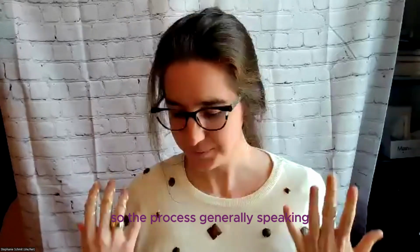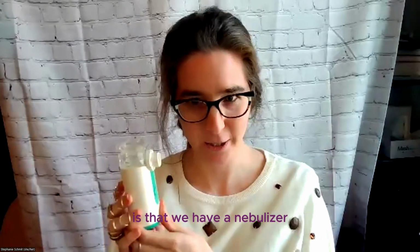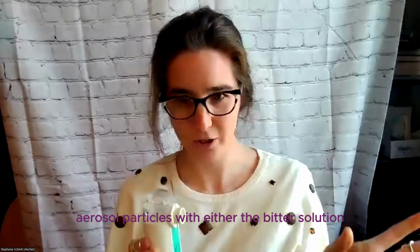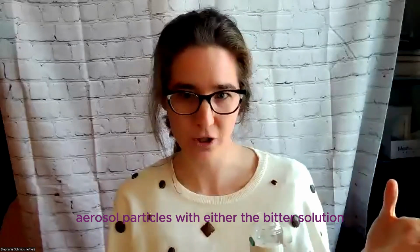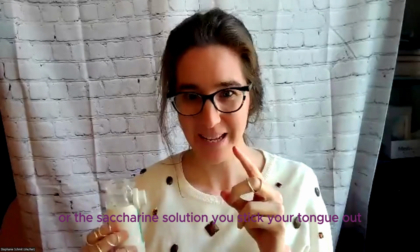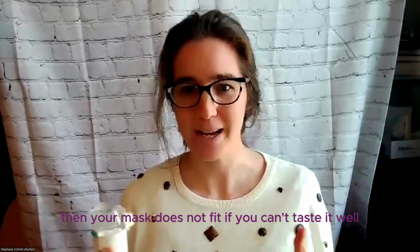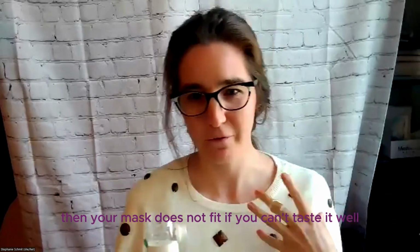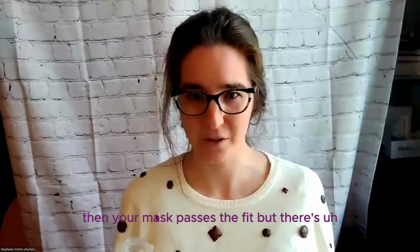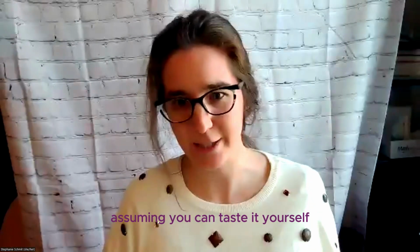And so the process, generally speaking, is that we have a nebulizer, which is going to spew out aerosol particles with either the bitter solution or the saccharine solution. You stick your tongue out, and if you can taste either the sweet or the bitter, then your mask does not fit. If you can't taste it, well, then your mask passes the fit, assuming you can taste it yourself.